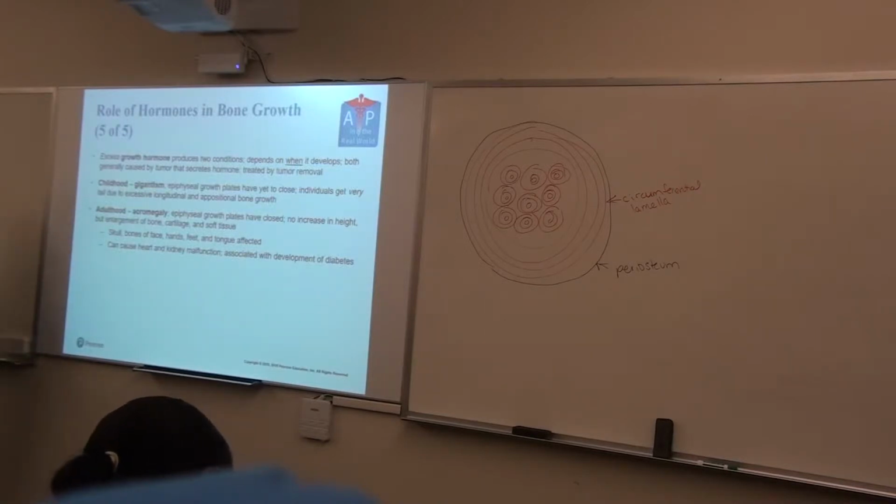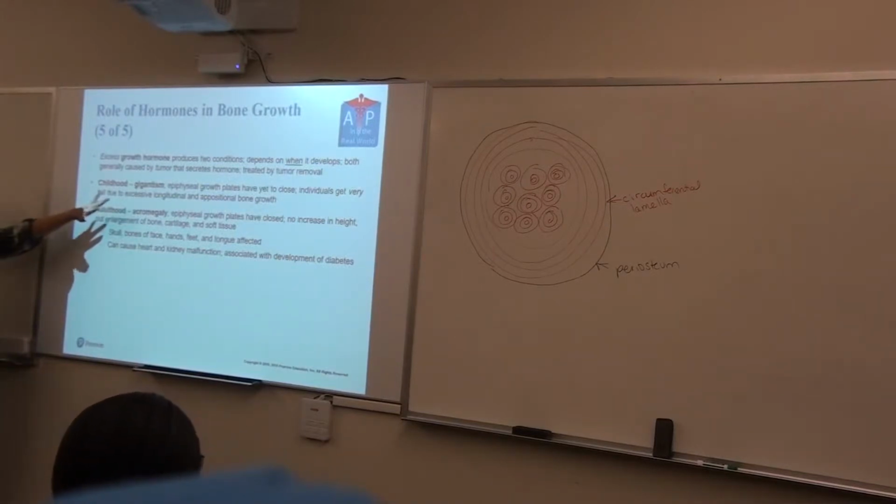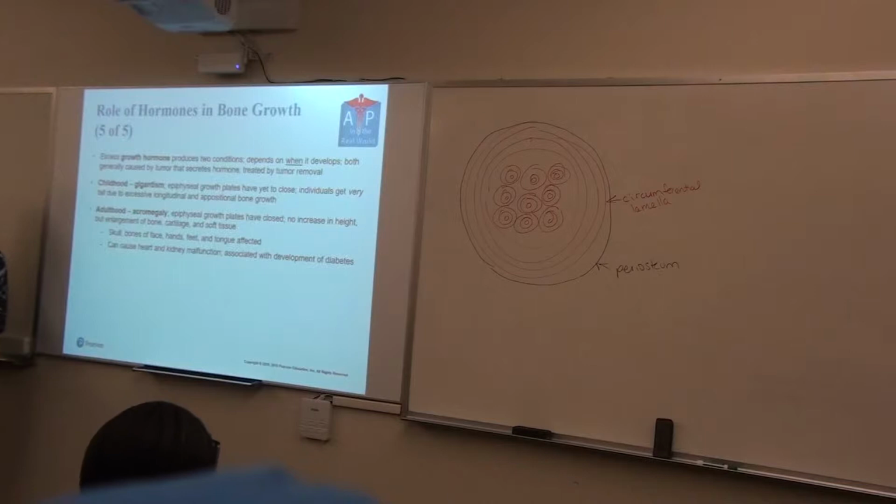Having excess growth hormone though can be a bad thing. It can produce two conditions. In childhood, it can produce a condition called gigantism, which is where the epiphyseal growth plates don't close, right? So the individual gets very, very tall, very fast, with very long limbs. This is like the tallest man in the world, what was he, like 8'12" or something like that? That's gigantism. Some of the basketball players, I don't know anybody's name, but some of them clearly have some type of hormone imbalance because of just how tall they are. So gigantism is just that extra little piece.